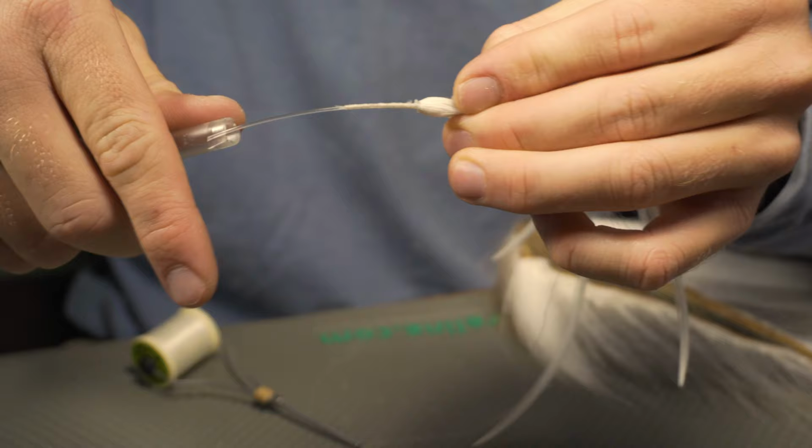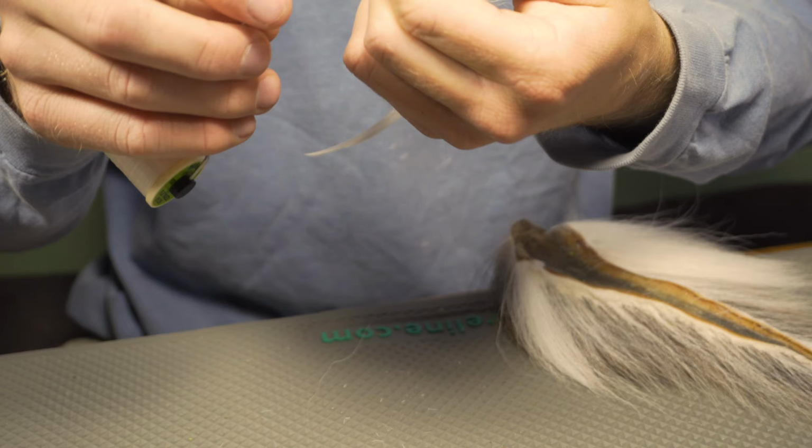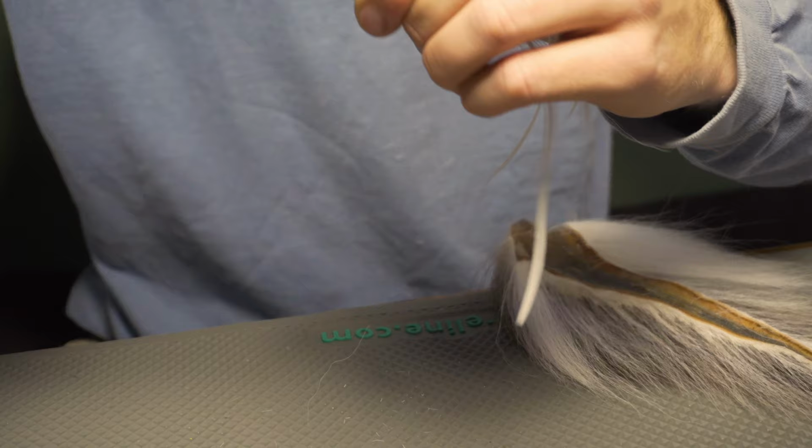And we come through with our fingers and do the last little touches. Pull up on that bobbin. And now you want to find where it's going to come through that bucktail and start tying right there above it.